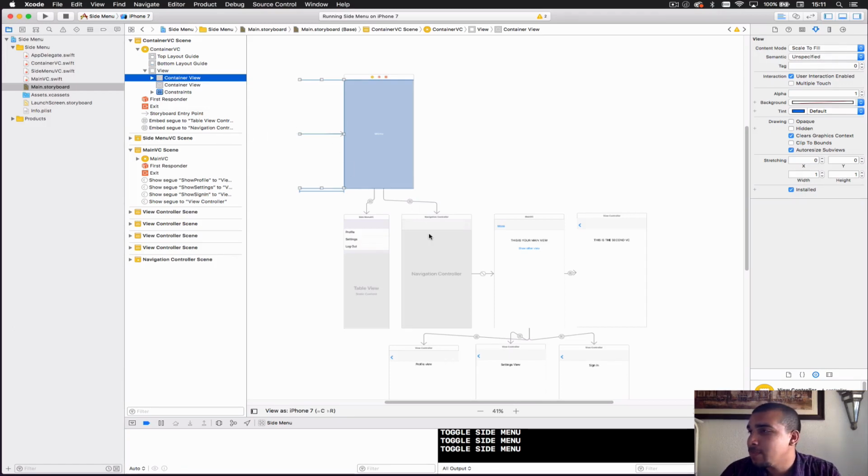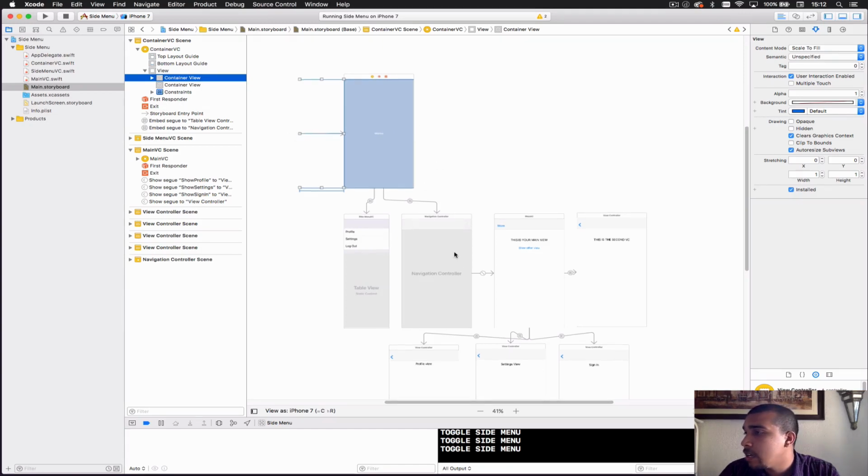And then we put the main view controller right here, and we have it set to equal width so that it's always the same size as the screen. And whenever we push our side menu in, it's just pushing that entire screen over.